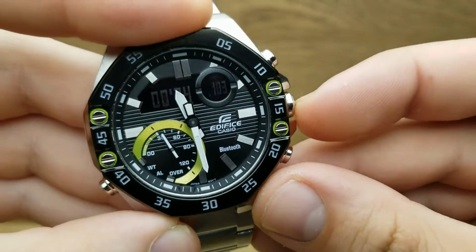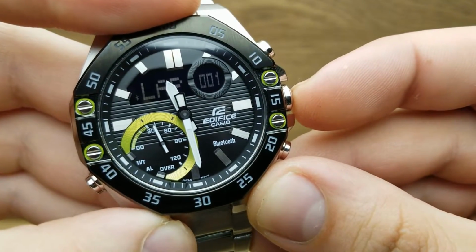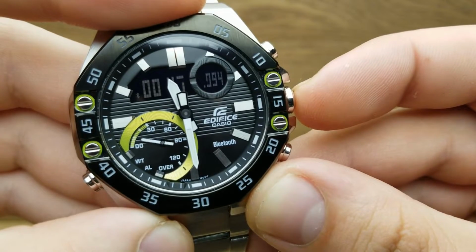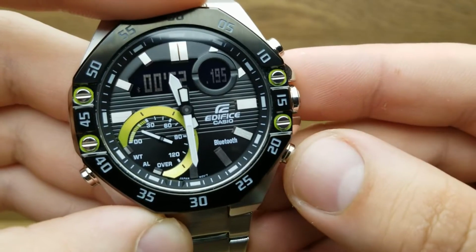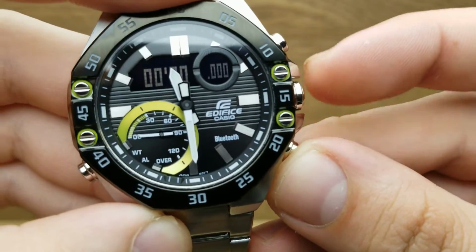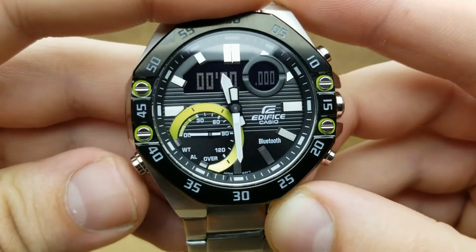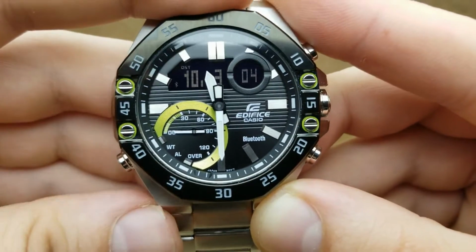So we have engaged our measurement. Pressing the middle button at 3 o'clock will measure the lap time. So lap 1, indication over there, and back to the measurement again. So the same button to stop the value and pressing the middle button to reset the value. Those would be the basics of the stopwatch mode on this watch. Once you're done, pressing and holding the lower left button will get us to the standard timekeeping mode.